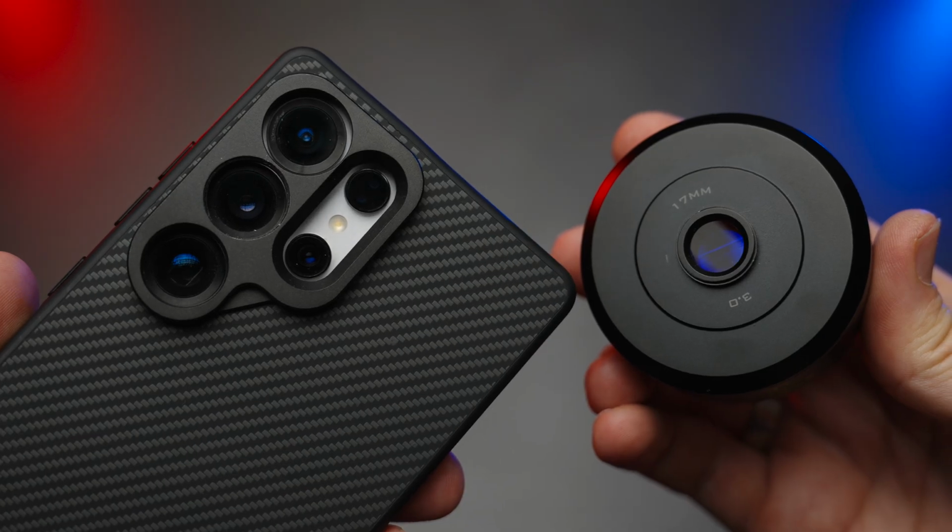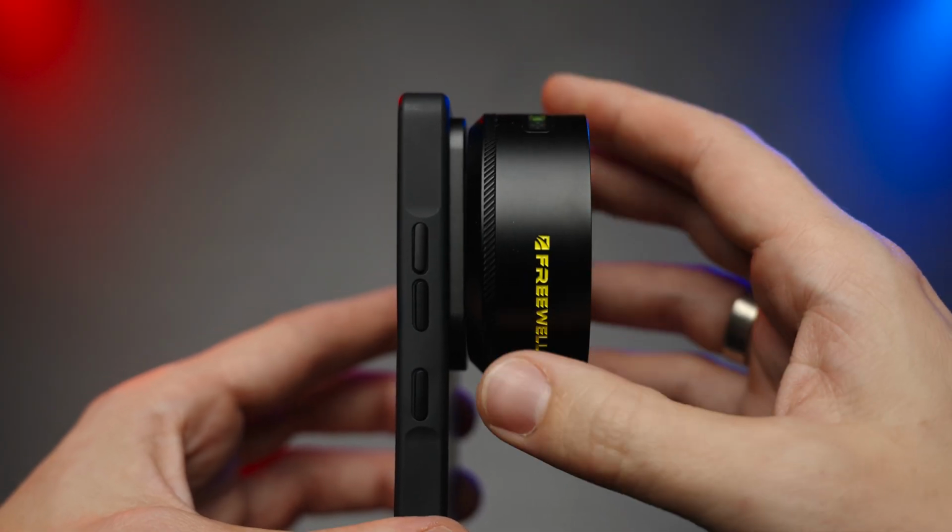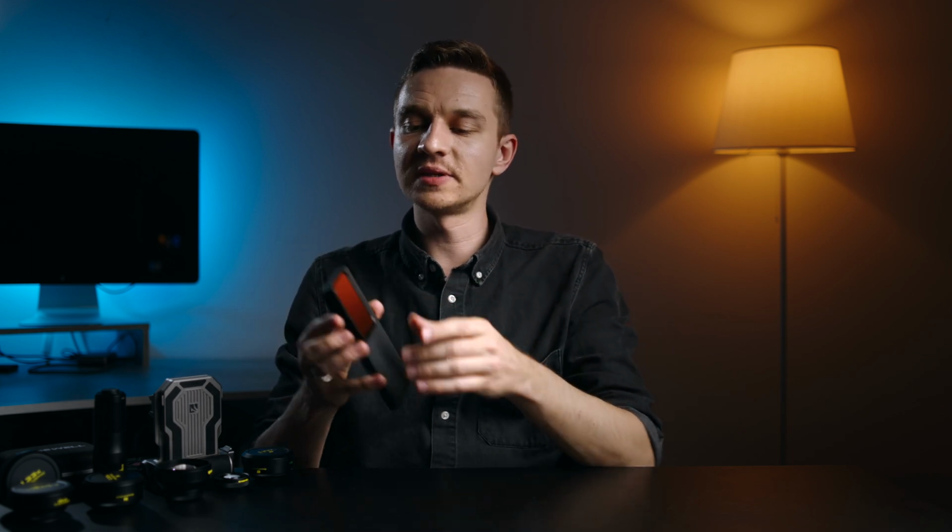To mount any 17mm lens to your smartphone, you simply thread this into the case and that's it. It's super secure, it's very robust, and I love this design. But also guys, if you don't use your external lenses, you can use the ND filters like so.